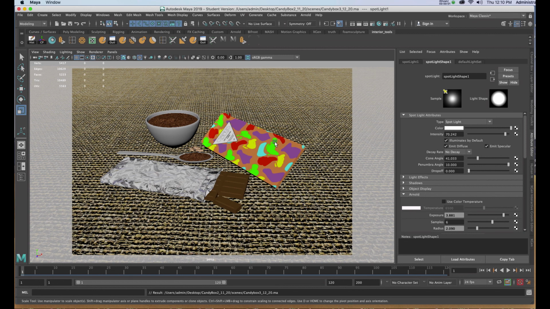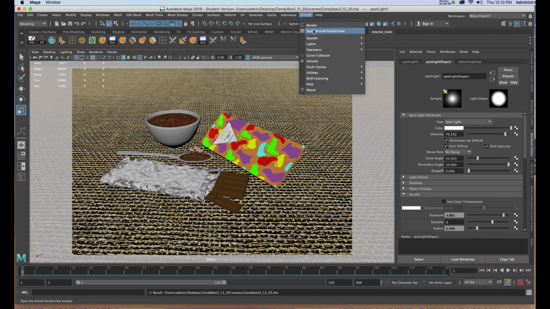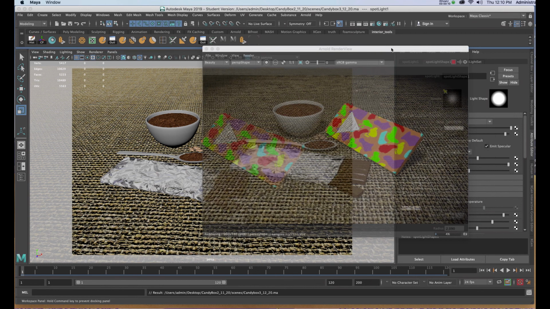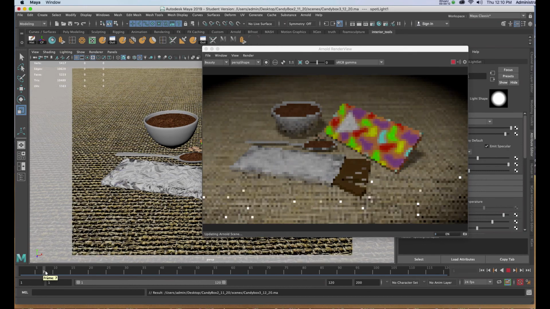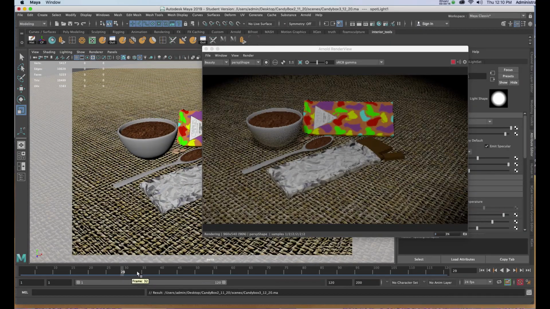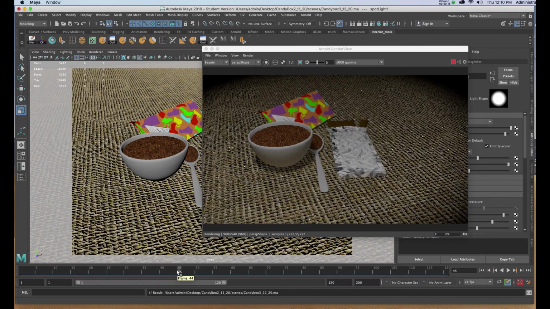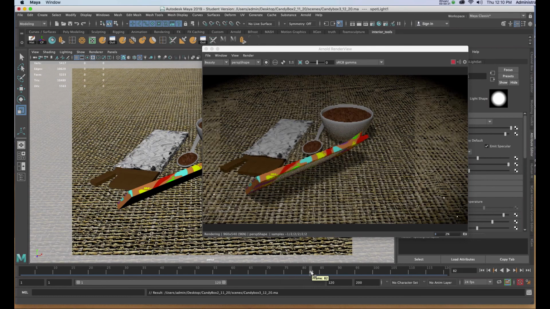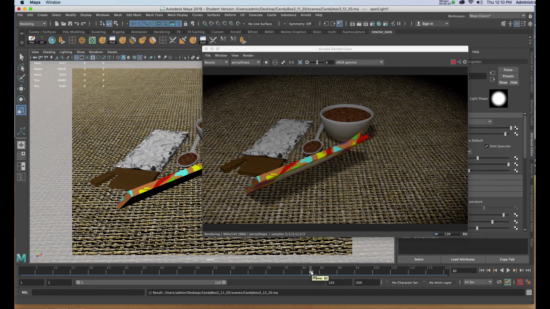Now that I have the animation set the way I want, one last thing I'll do is go to Arnold, open Arnold Render View, and I'll just drag through my timeline to confirm the lighting is what I want as well. So I'll just drop it intermittently and then take a look. And it all looks pretty good. So now I'm ready to set my frame range and then render to my project folder.